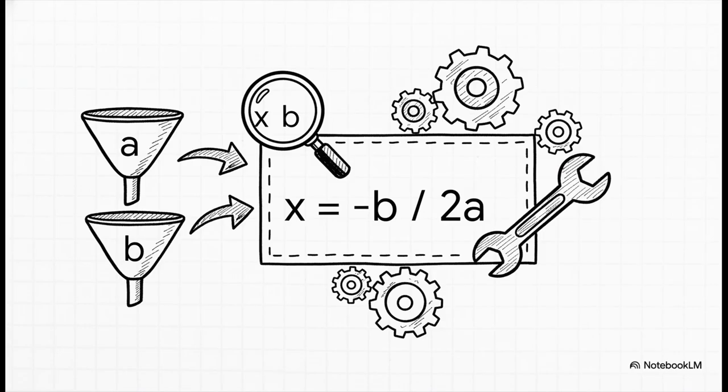But first, let's rewrite our revenue function to match that standard quadratic form you see on the screen. If we rewrite it, r of x becomes negative 1/50 times x squared plus 1500 divided by 50 times x. By writing it this way, we can clearly see our a and b coefficients. A is the number in front of x squared, so it's negative 1/50, and b is the number in front of x, which simplifies down to 30. Now we have everything we need to calculate the optimal quantity.